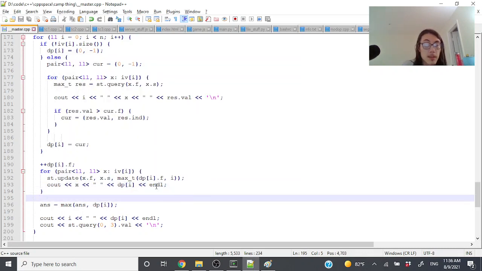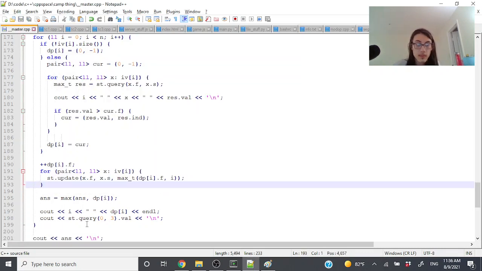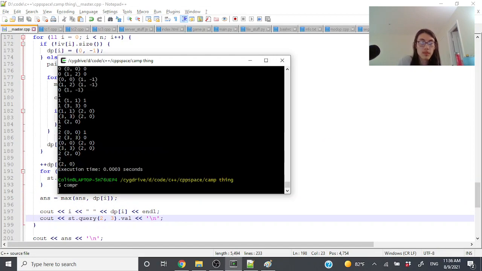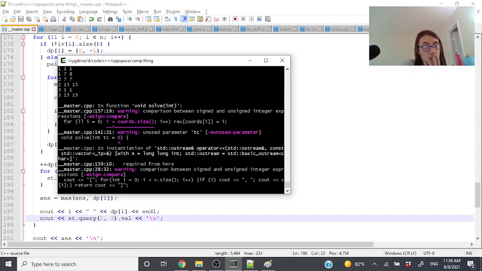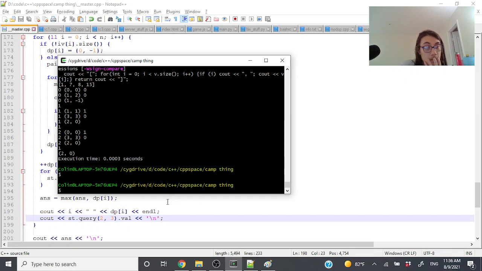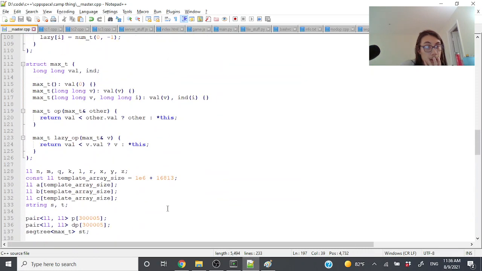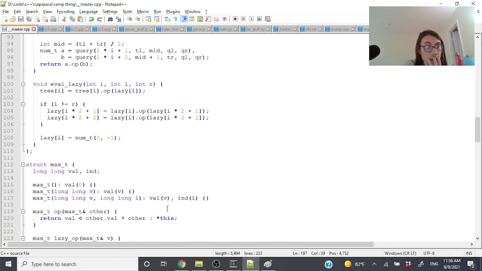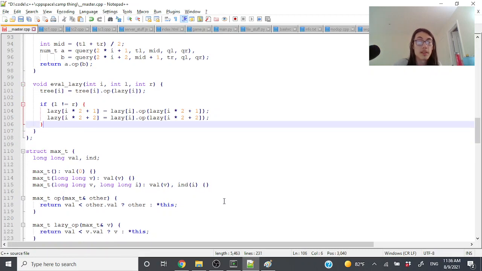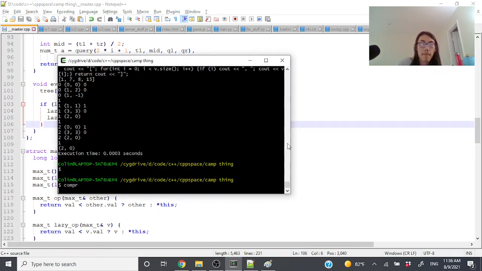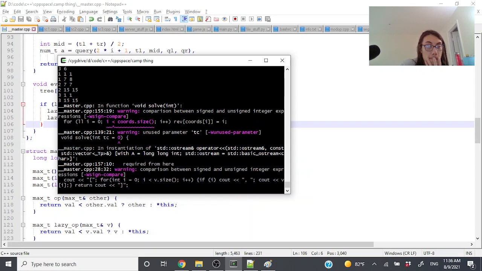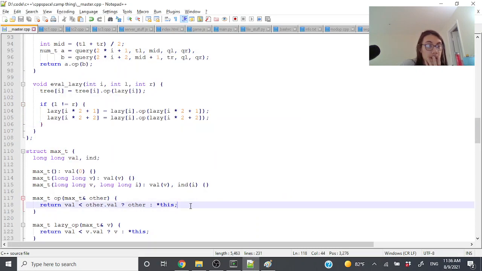Yep, it's not doing that. Why did it not do that? I don't strictly need to reset this. Doesn't change it. Why did that not change anything?